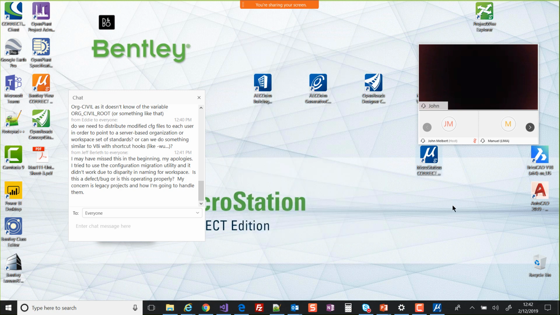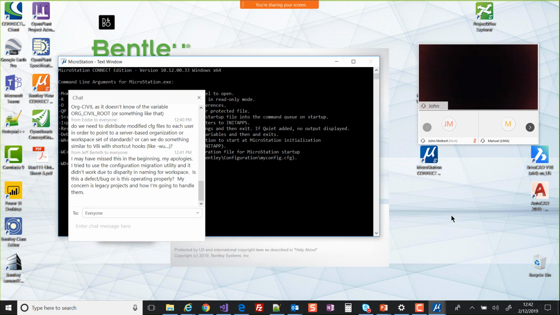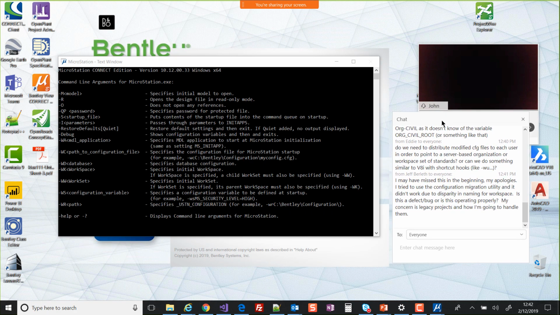And when you run the icon, there you go. There's all your key-ins, or command line arguments that you can type in and point to a specific work set or workspace. WK for workspace, WW. I don't know why that has to be said like you're a Texan, but WW. So you gotta just do it right. And that's how you can get it to work.